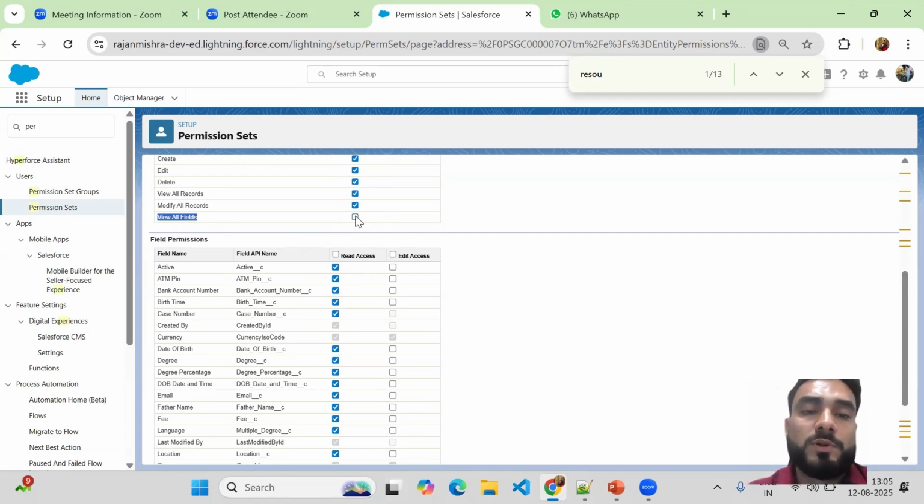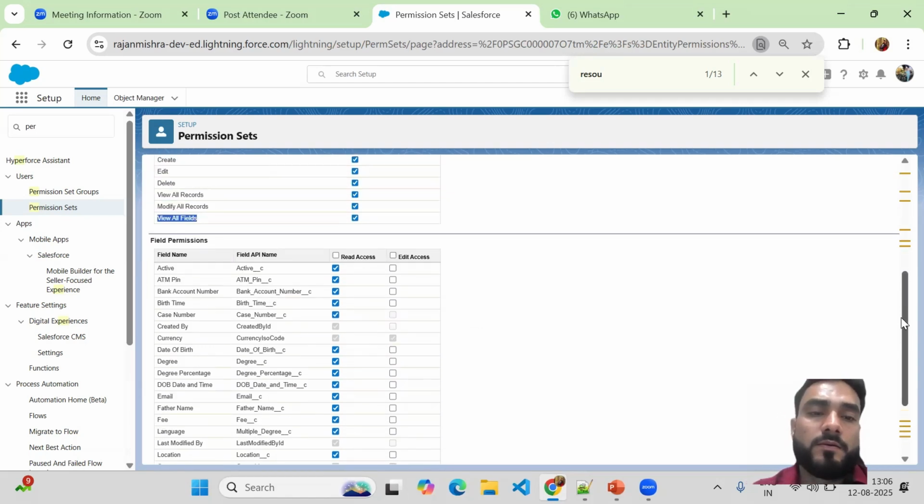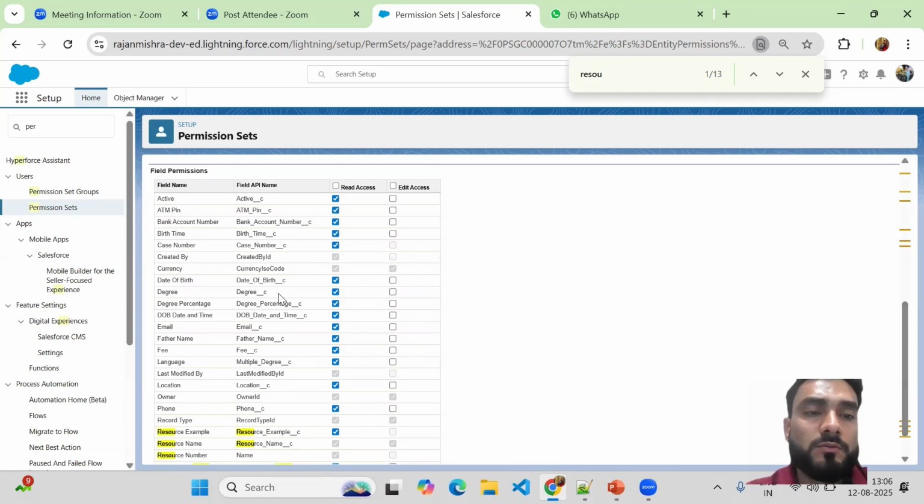If I remove it, and as soon as I select it again, by default it will select all the fields because it's a View All Fields access. All fields of that object will appear here, and we have to give access according to our requirement. If you want to give read access for those fields, go to Read Access, else Edit Access. Here we have Edit Access and Read Access.